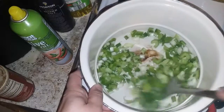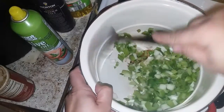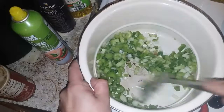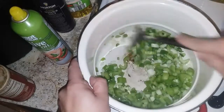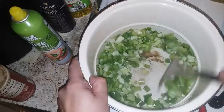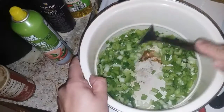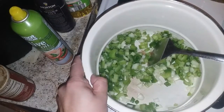Now, you want to do this until the onions become translucent. And that means, see, right now, they're pretty opaque. You don't want them to become transparent, because then you can't see what you're cooking with. You want them to become translucent. That basically means that they've softened up a little and they're getting slightly see-through. That onion is too big for me. It's irritating me. Get in there. Okay. Throw that right back in there.